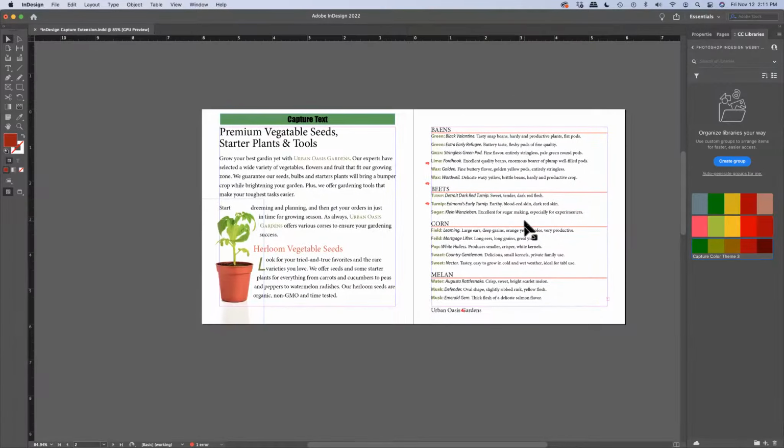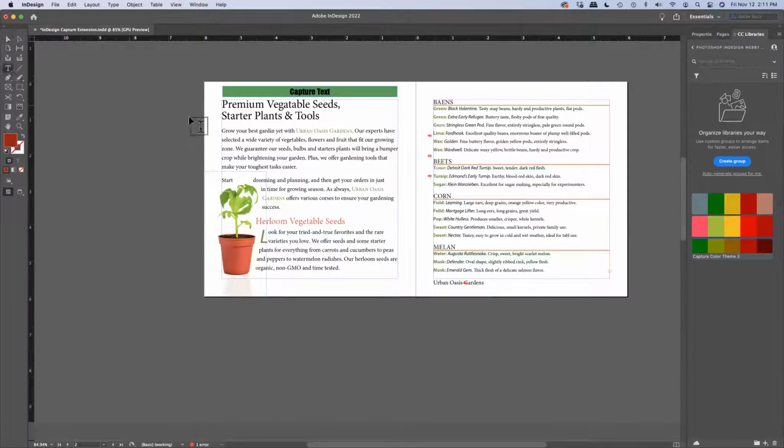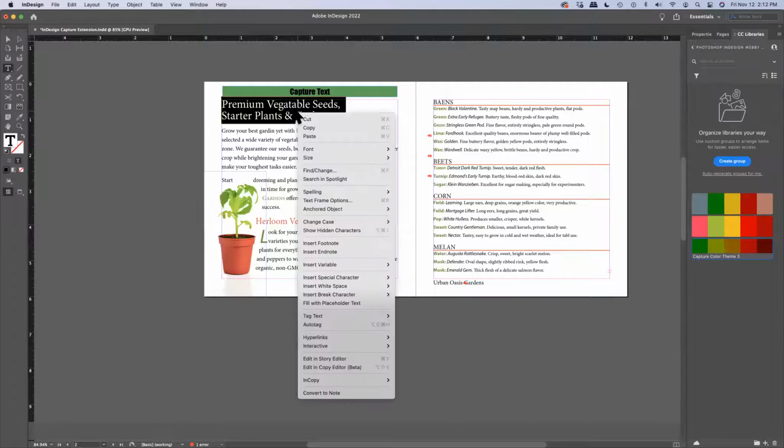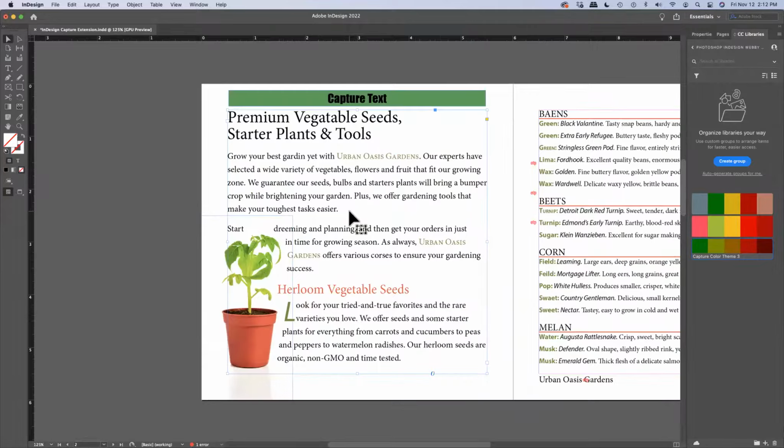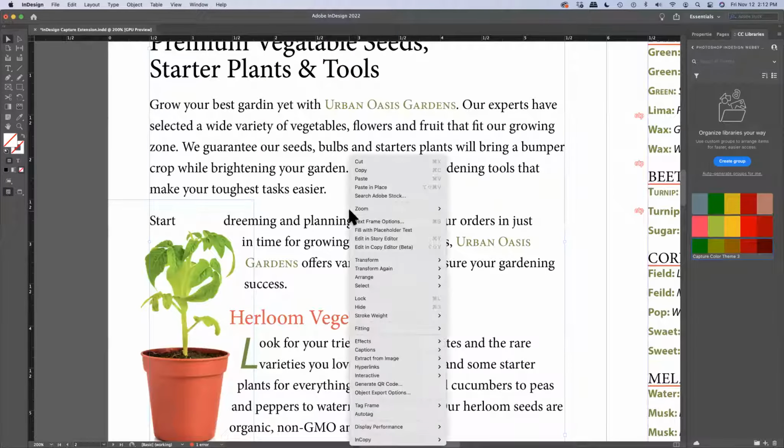This is going to be capture text. So if I get into a type frame or select some type, and right click and I want to extract. Look at this. I don't see anything there. Nope. Have to use a selection tool. V for move. Select that type frame. Let me zoom in. I don't even think you can see that. That's better. Right click, extract.